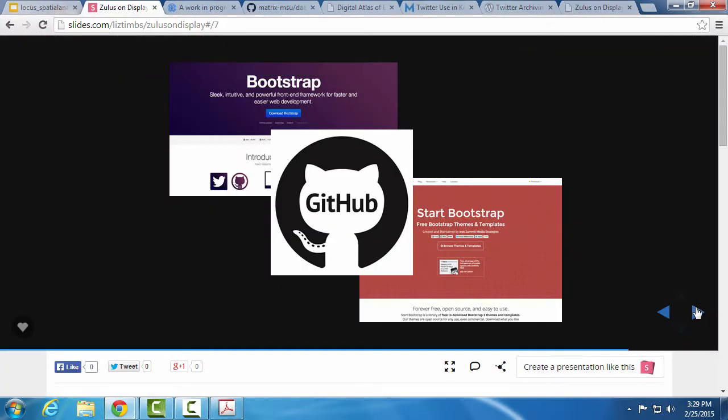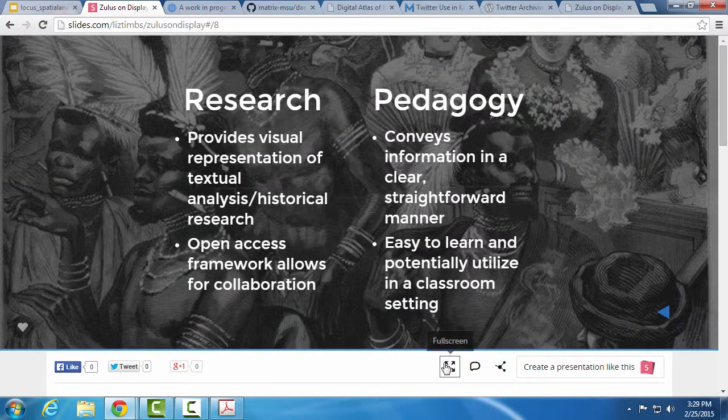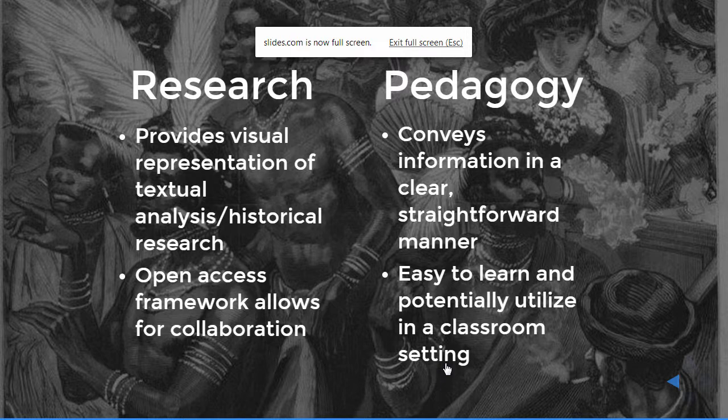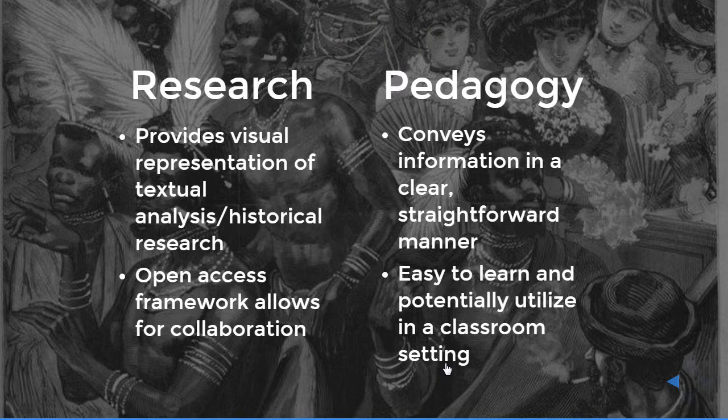Then I just want to speak really briefly about potential uses of StoryMap, because I think it's a really great tool. A lot of the Knight Foundation tools I think are really excellent pedagogical tools because they do have a really low barrier to access. They're easy to learn, and they're really easy to collaborate with. For example, Time Mapper just uses a Google spreadsheet. Lots of people can contribute to that at the same time. StoryMap in particular conveys information in a really clear, straightforward way. I could see this being used for lectures, for example, but I could also see it being used for class assignments for students to be contributing to a class story map to tell different stories.